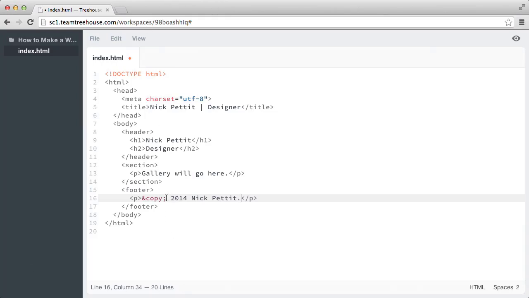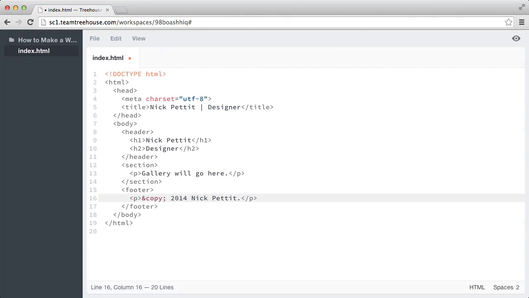This special syntax that we typed is a character that doesn't appear on our keyboard. In fact, it is the copyright character. So we need to type what's called an HTML entity to make it appear. There are lots of HTML entities like this, but there's no need to memorize them. Most web designers and developers just go to a search engine when they need to look them up. In the notes for this video, you'll find a link that lists them out for you.